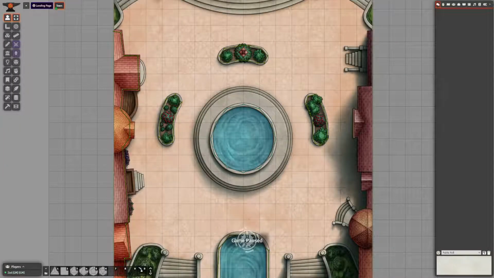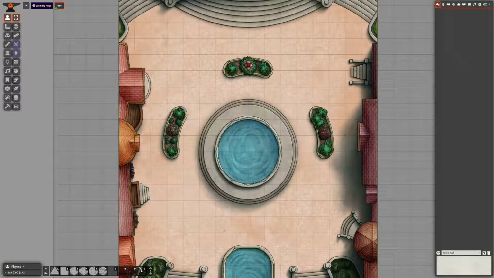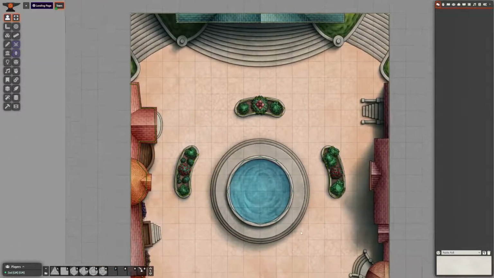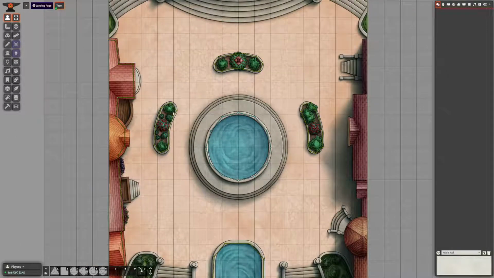Alright. It's come to my attention that during the combat tracker portion I did not talk about pausing and unpausing the game. By default, to pause or unpause the game, all you have to do is hit spacebar, and that will disappear, and you'll notice that the game paused swirling symbol disappeared. And that means that players can move freely. They are no longer restricted by the game being paused.